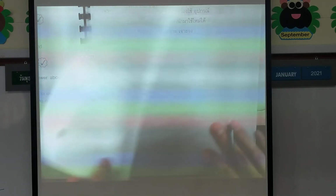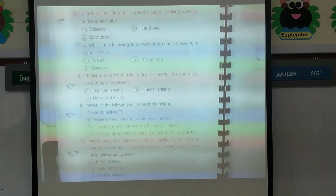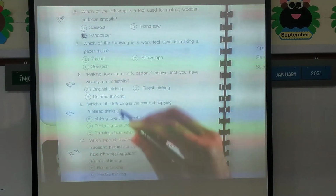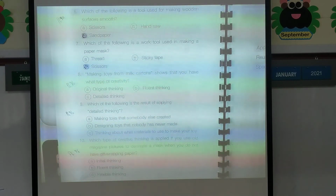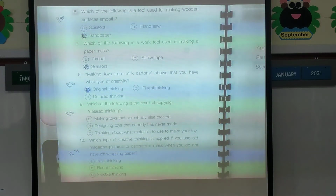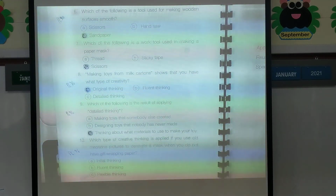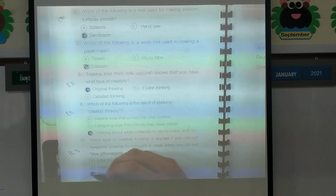Okay, next page. Number six, did you put C, sandpaper? Number seven, did you put C, scissors? Number eight, did you put A? Number nine, did you put thinking about what materials to use, C? And number 10, did you put flexible thinking, C?